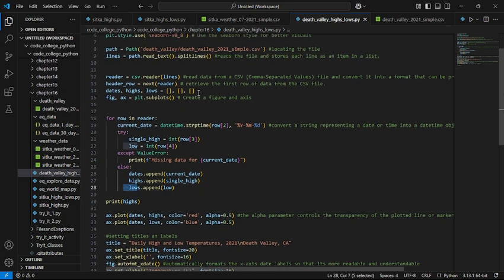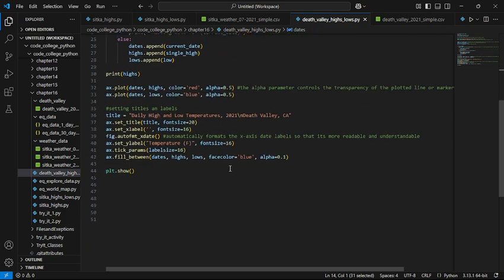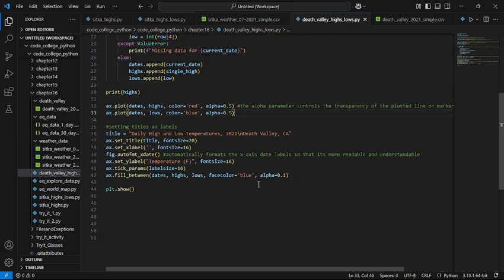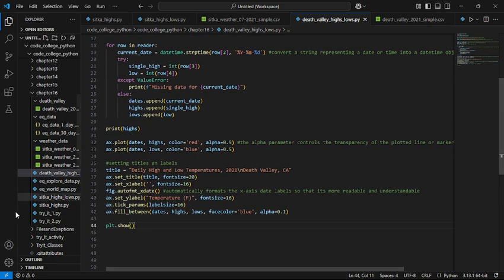So basically appending it to the list. Then x.plot to display both the highs and lows for the temperature, and then the title. This title variable here will be passed into this parenthesis when we call set title, and we'll show the title, then the labels and all of that. Then plt.show displays it.